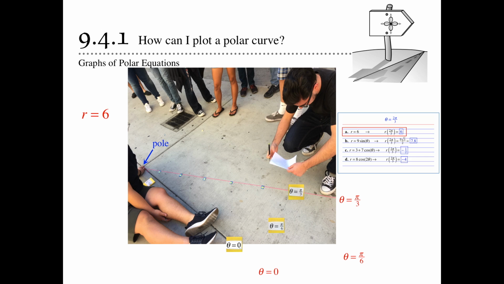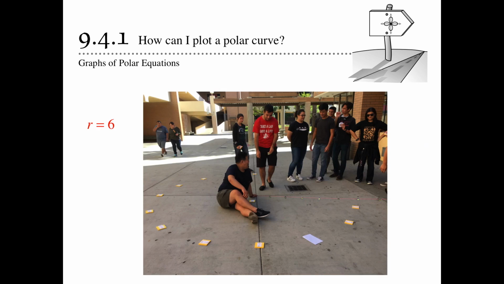And we continue through all reference angles, 0 through 2 pi, one after another in order, and everyone will wait their turn for the string to reach their assigned reference angle, and their angle will be called out before they plot their marker on their coordinate point. So in the end, once all the markers are plotted, students will see the complete shape of this polar curve, and in this case, it's a circle.